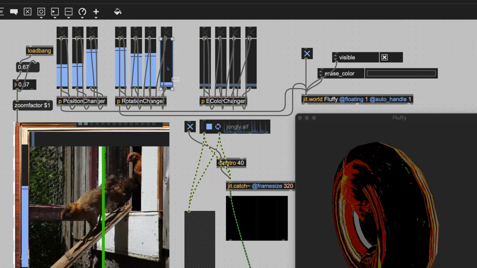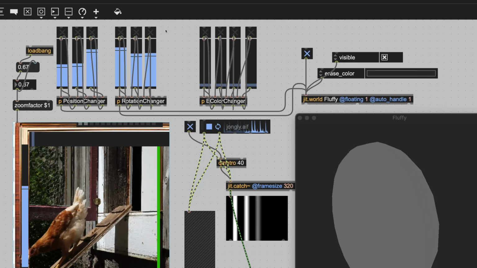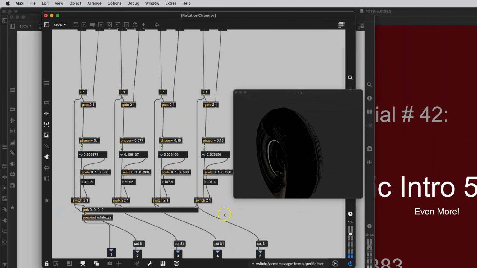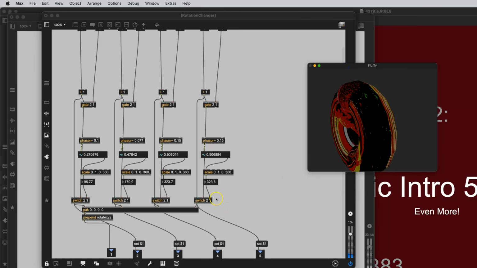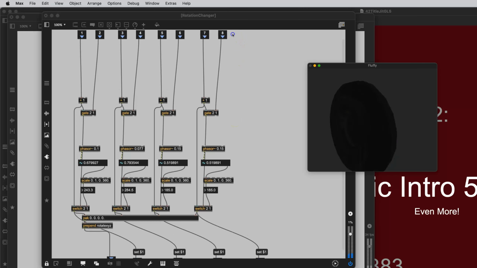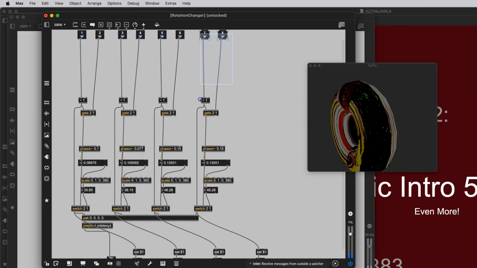and delete this slider and this toggle. Then on the inside, lock your patcher and click this open. We'll just delete, move fluffy. We just don't really need this last row of things. So we can unlock our patcher and delete them.